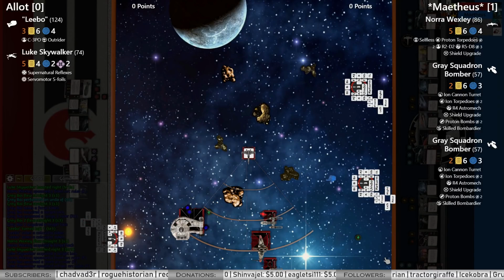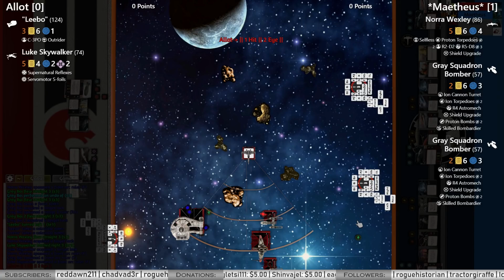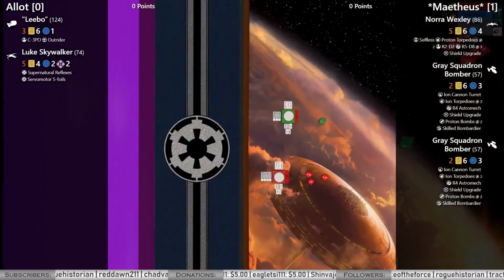A little bit of a late start to this one. So Norra shoots. Leebo loses 3 shields. Ouch. Not a great showing there from C-3PO. 3 hits from Allot. Let's take a look at those dice rollers. Where are they at? Here they are.